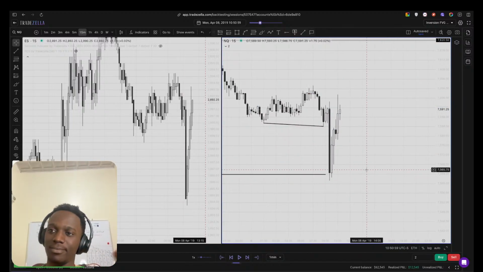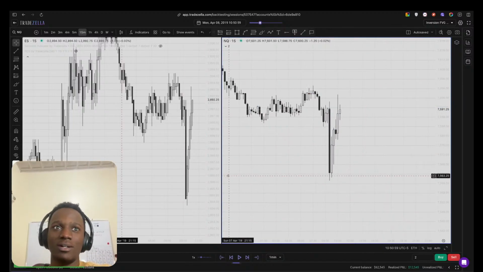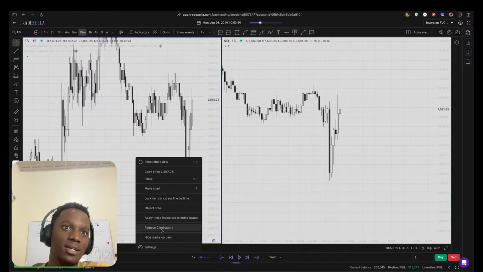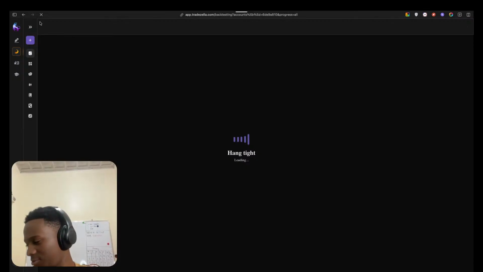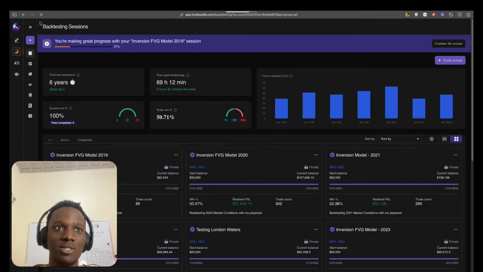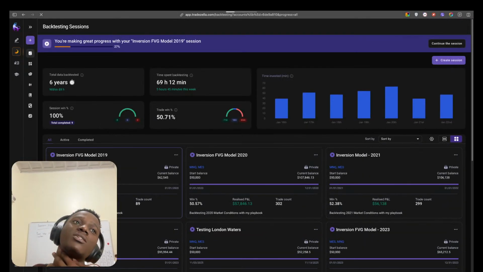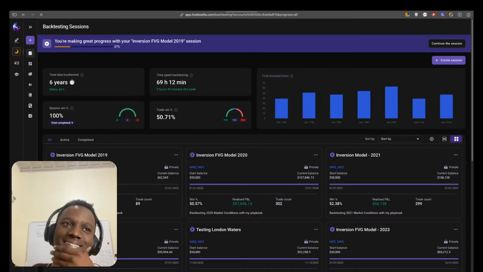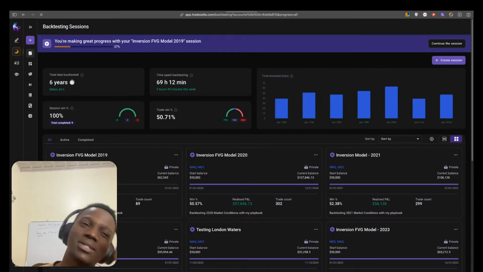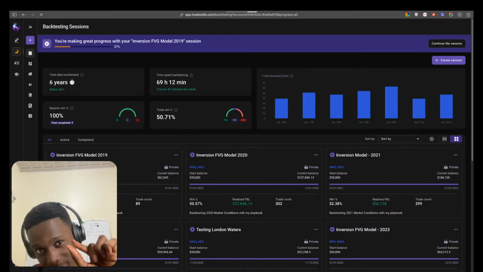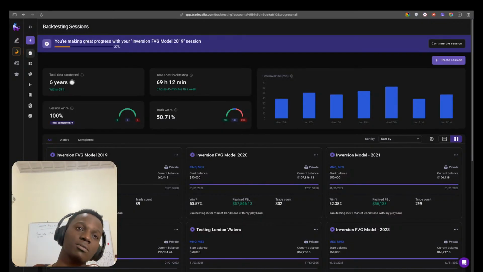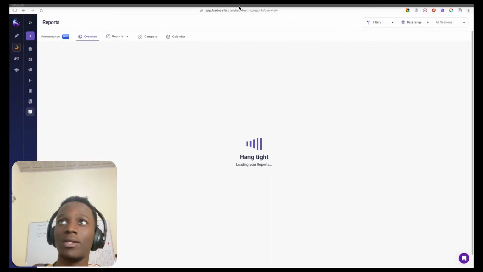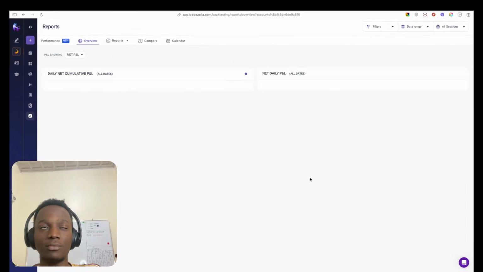But as long as it's delivering fine, it's great. So let's check the stats. So far I think we are at a 50.71 win rate. The inversion model is at 49.2 win rate, and I think sometimes the win rate is affected by some of my mistakes which I'm working to improve, but overall this is going great. Let's check out the reports as well before we end the session.